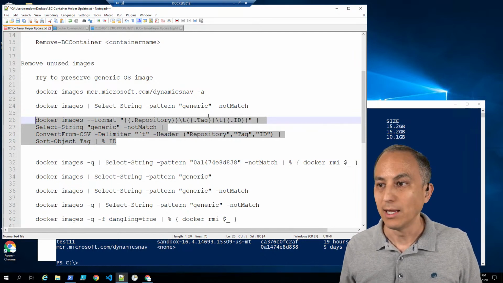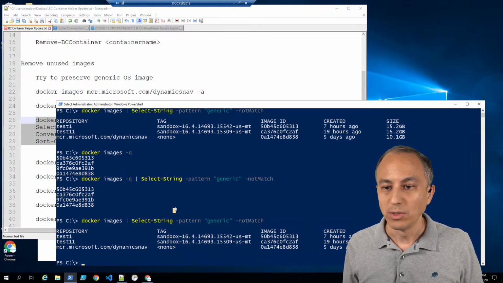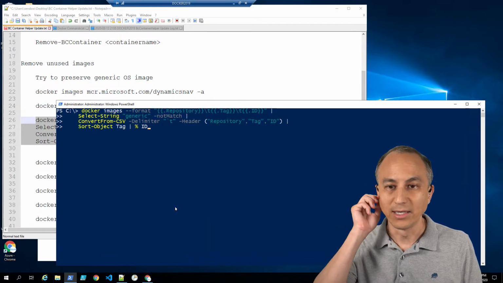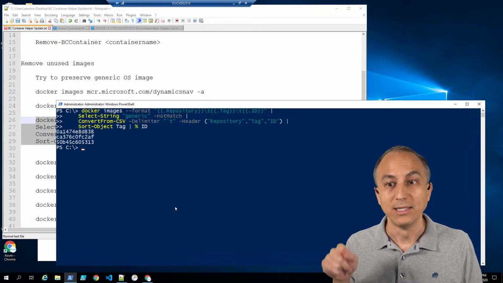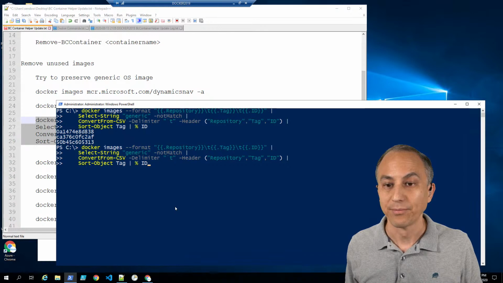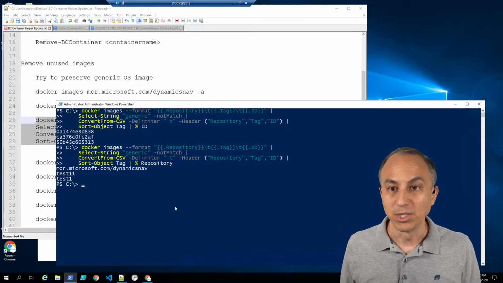So I'm going to copy that and paste that into, let me just rearrange some windows over here. I'm going to paste that into my PowerShell session, and it automatically handles the line wraps here. So that is pretty cool. Let's say that I just wanted the repository names, or basically the image names. Oops, that's my sort. So I could do repository. So those are my image names or image IDs.